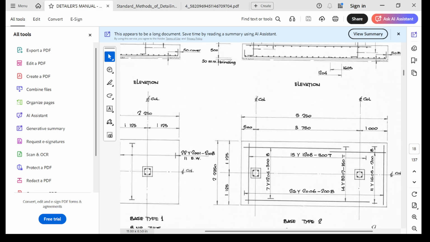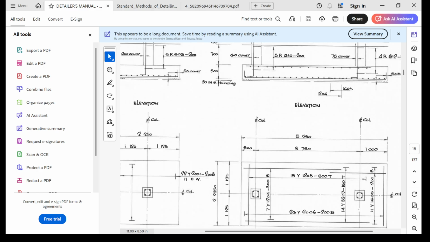Bamak 4 is telling us that this long reinforcement here, the one spanning across the longer span, is Bamak 4. Then we have another long reinforcement here also spanning along the longer span, which is Bamak 5. So you have Bamak 4 and Bamak 5 being the main reinforcement for a combined footing.